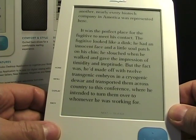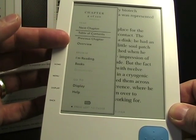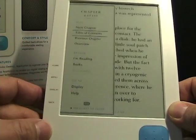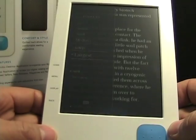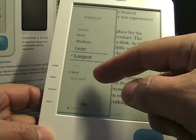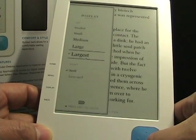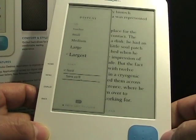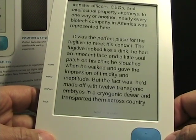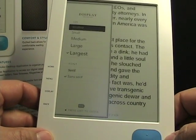Now that we're in a book, if I press Menu, you can see it will change from before — we now have Next Chapter, Table of Contents, Previous Chapter, Overview, browse what you're reading, your books, go to Display, or Help. If I press Left, that will close that. Tapping the Display button is where I have my options for fonts: Smallest, Small, Medium, Large, Largest, and two font types — Serif and Sans Serif. I currently have Serif at Largest, which is a bit bolder and I like that. Let me jump down to Sans Serif at Largest and then show you the Smallest font so you can see the range.